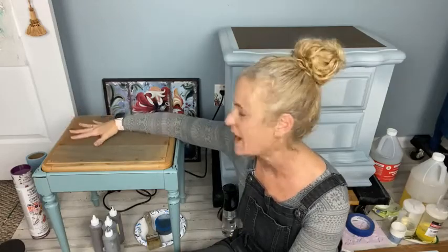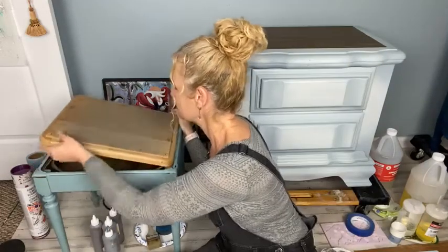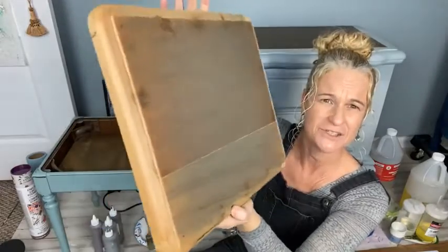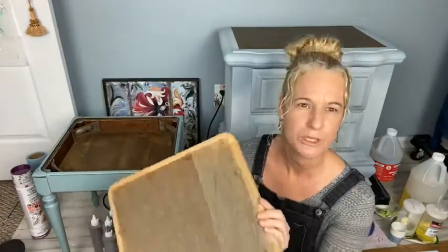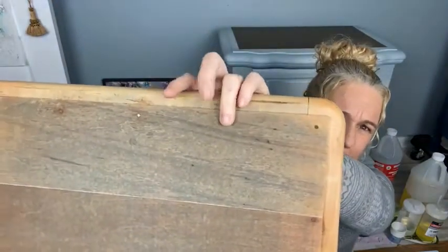When I started taking all the padding and the material off here, it was just gross. It was literally disintegrating, rotten. But I found out that this is so cute. It's got little storage in here, and this is the wood that was actually underneath of it. So you can see the back. I'm going to end up doing something on here too, but this was super last minute. And I love how you can see the old nails. This is really old, the old nails in here and everything.